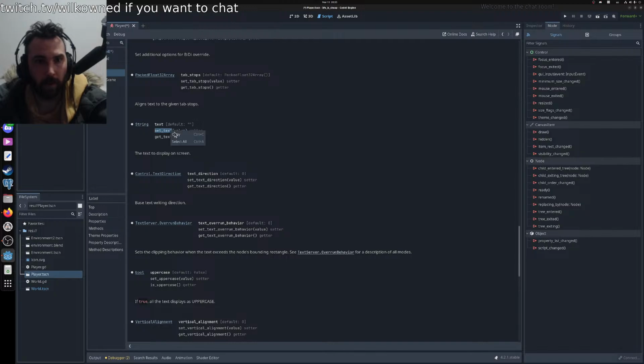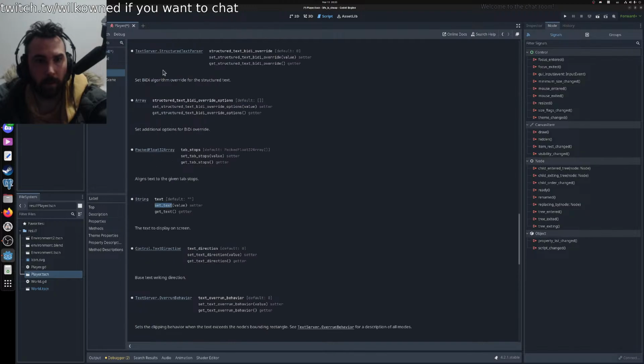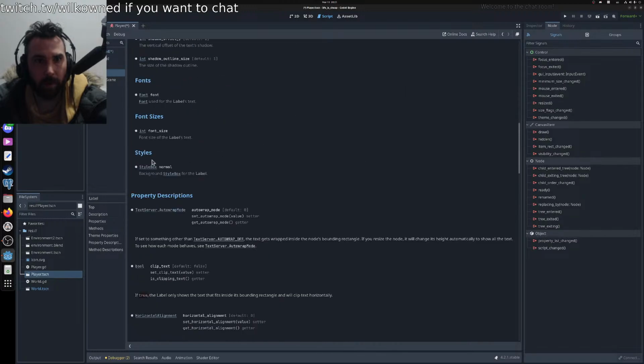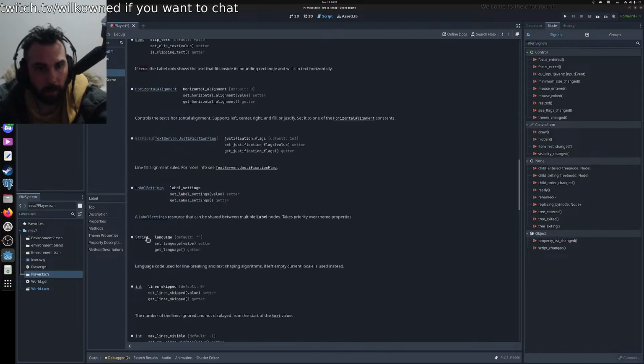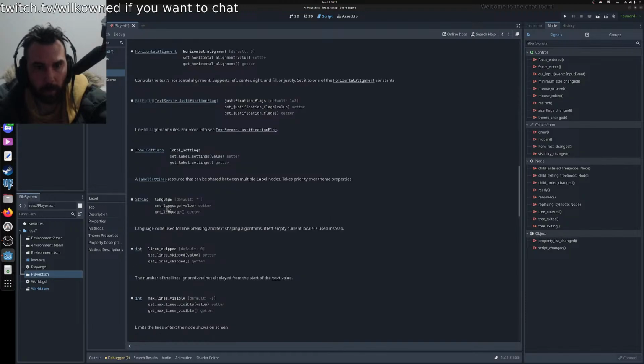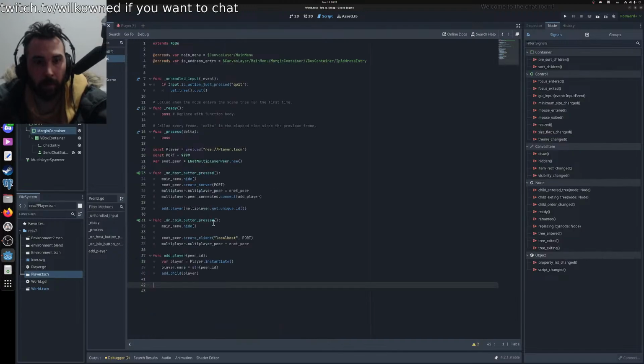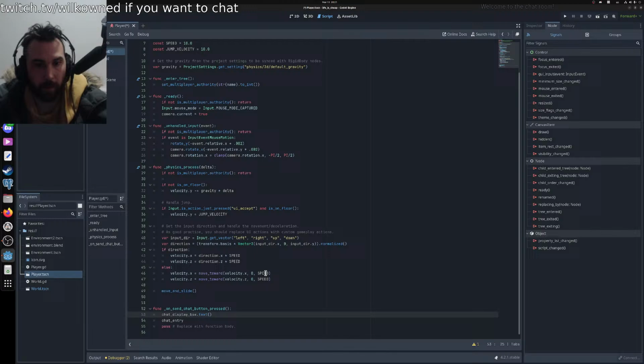Set text. I'm confused as to how this documentation works, actually. Okay, so it goes by the actual type before it goes by the function. Interesting. I guess that's the thing. Don't know if I've ever seen documentation quite like that before, but that's pretty cool. It works. Oops, supposed to be set text, wasn't it? Okay. Set text.